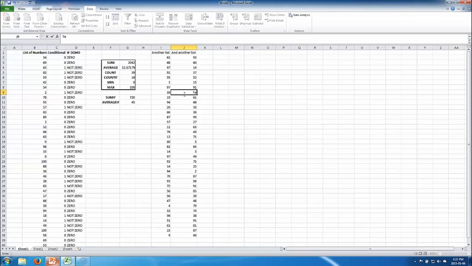So I'll just write text. And here as well, in this column, let's write some text, and some text.